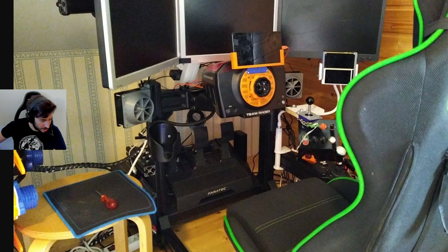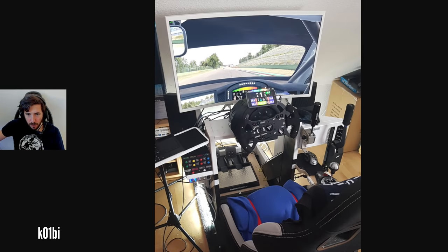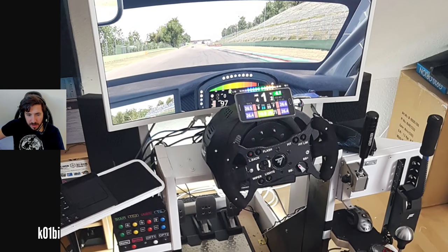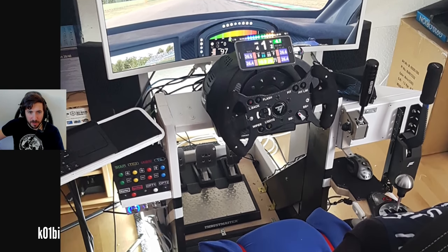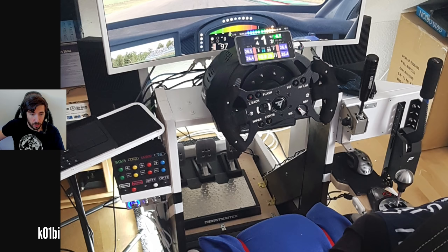I need a drink holder. Get my can of Stella in there after a long race. So this is mostly DIY, he says, so feel free to roast it. Oh, man, the wooden rig. This must creak so much. One creaky boy. I love this button box, though. This is really nice, really cool. And I guess you've got your sound and stuff down there as well.